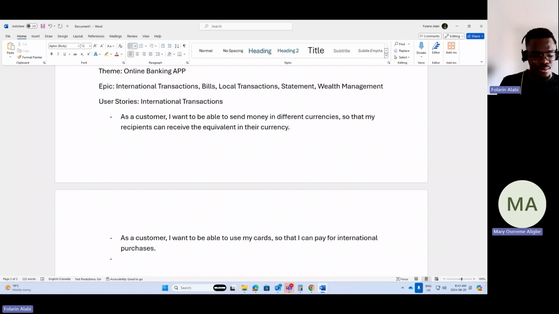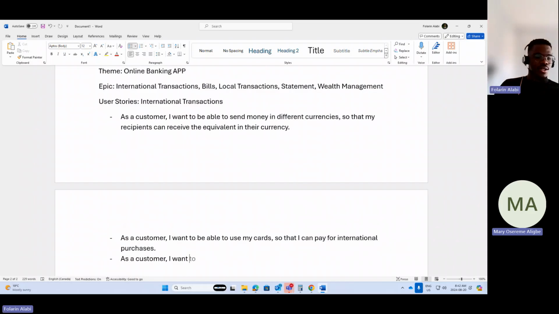Give me another one. As a customer in my banking app, you could see all these exchange rates.